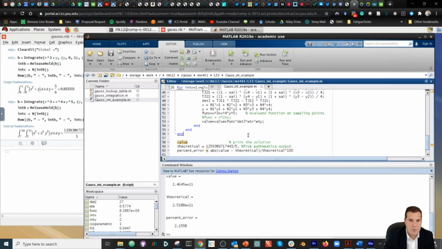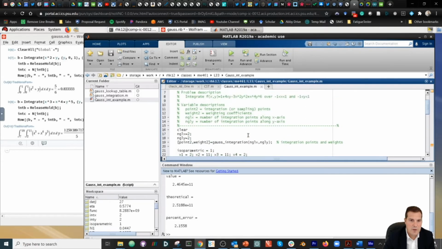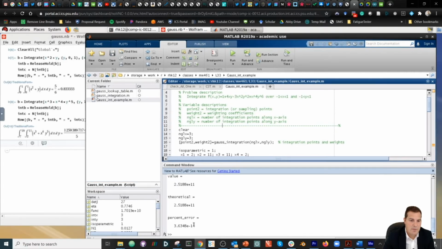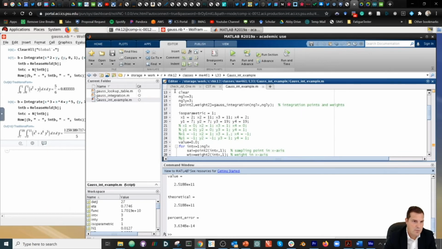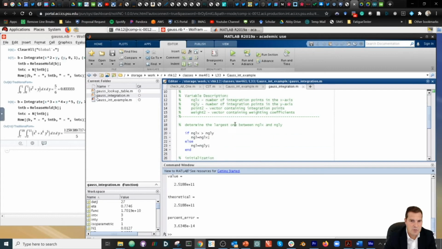We could possibly improve this. Maybe if we jumped these integration points, let's say we had 3 integration points, okay, which are given by the textbook. Let's run that. And you can see the error goes down significantly, by a whole bunch. So that's pretty exciting. For me, this was really helpful because you can actually see what Gauss integration is doing.